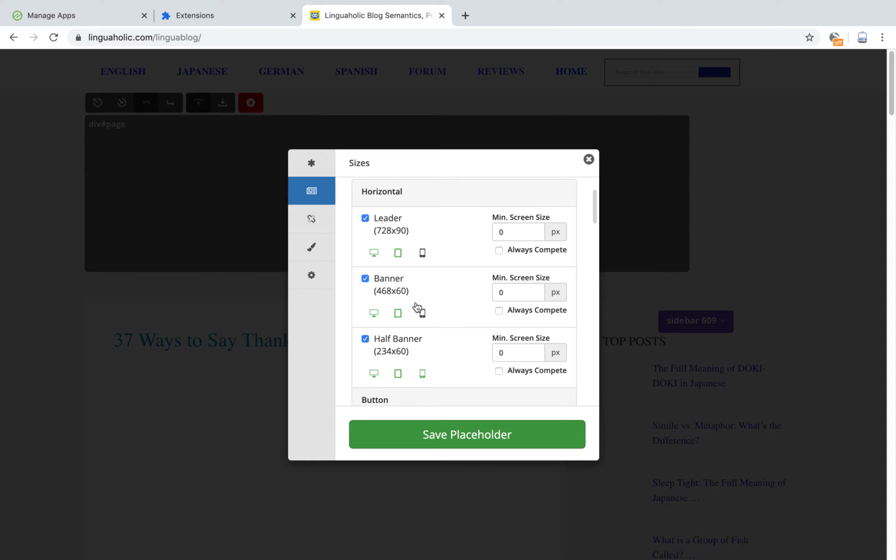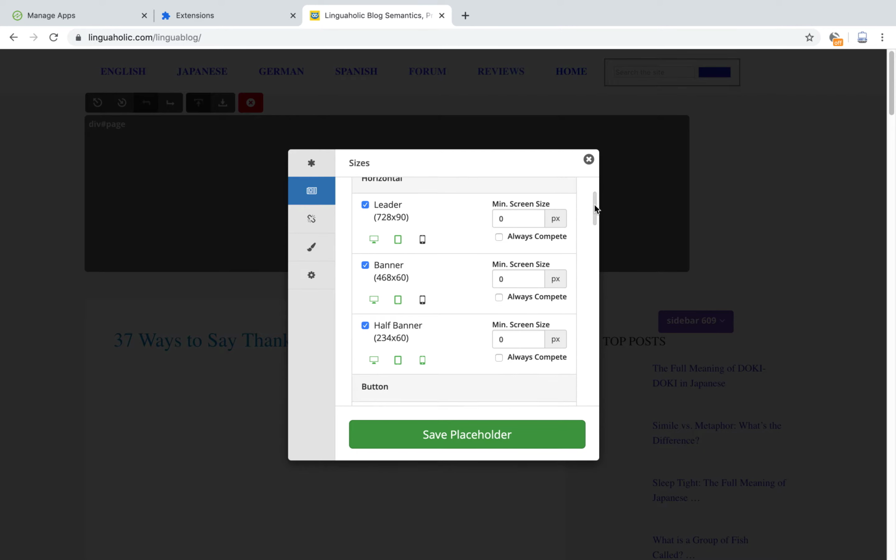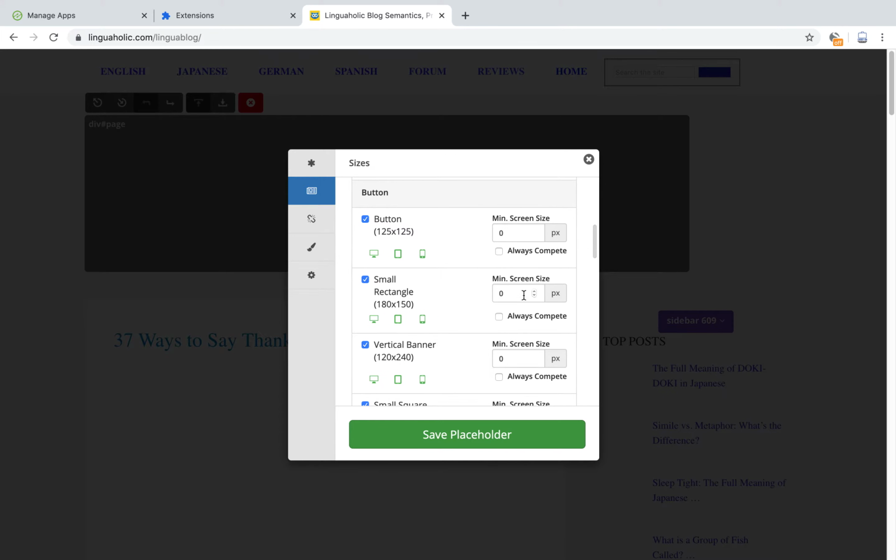So it can find out the best combination of ads on your website and will potentially increase your earnings week per week, and month over month. It will get better because it will find more profitable combinations of ads. So yeah, choose all the formats that you would like to have here.